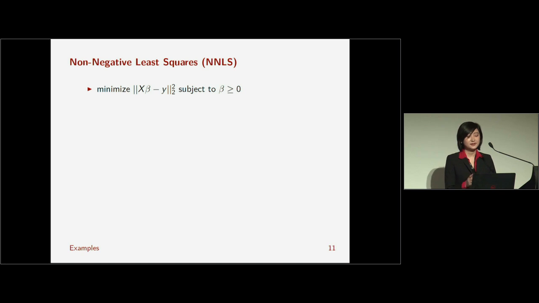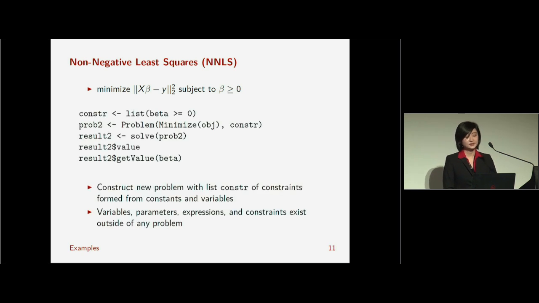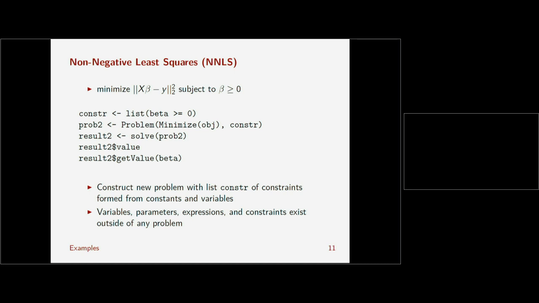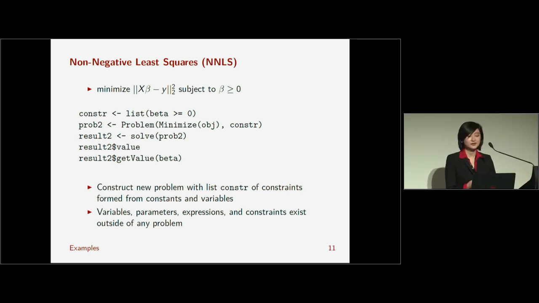So, for example, I'm going to solve least squares again, but with a non-negativity constraint on my betas. And here's all I have to do. There's literally three, four lines. I have one line to define the constraints, and that's just a list. As you can see, the list only has one object, which is beta greater than equal to zero, representing the constraint. I just add an argument that passes in that constraint object. And I just resolve, and now result dollar sign value is my optimal NNLS objective value. And similarly, I'll get the objective value for beta.